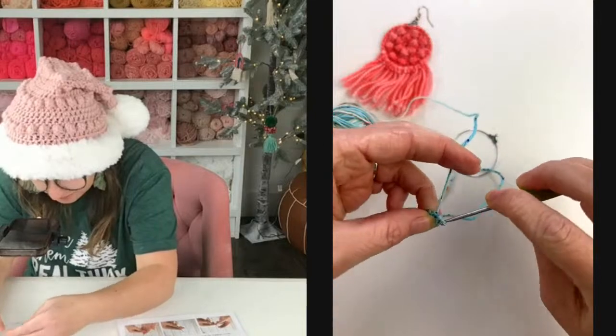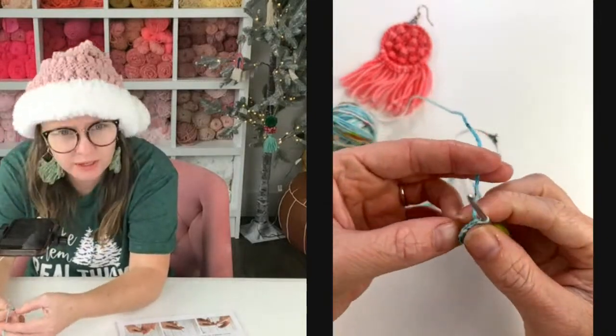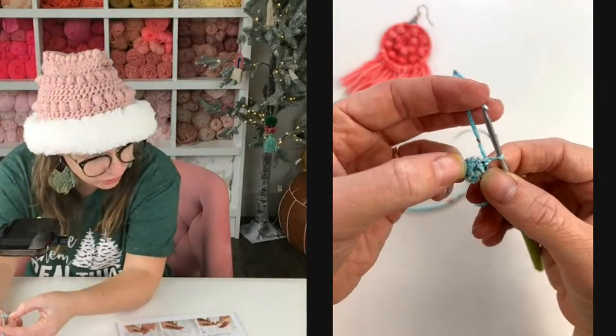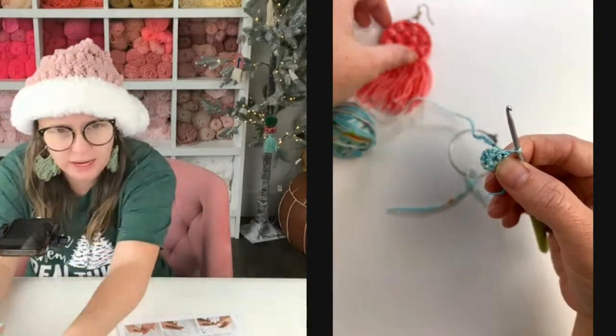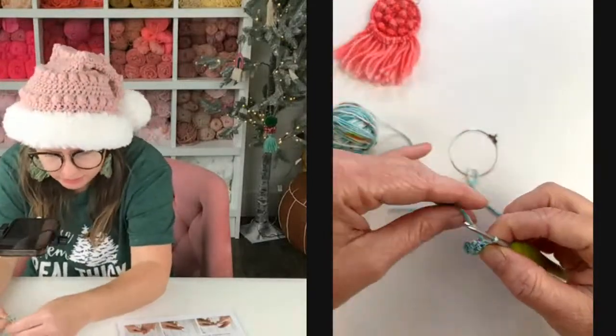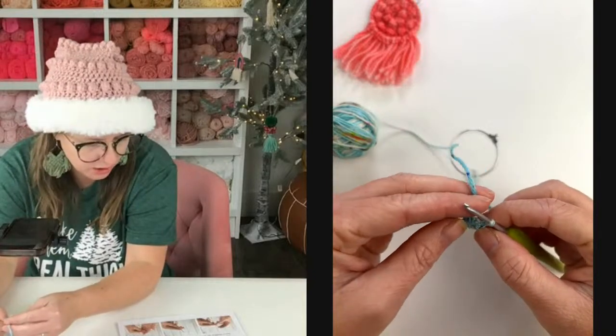So tiny. Chain 1 and turn our work. So we're going to be turning it around. Okay. For row 2, we're going to bobble single all the way around. This is what row 2 looks like. Bobble single all the way around. It looks like we're starting.